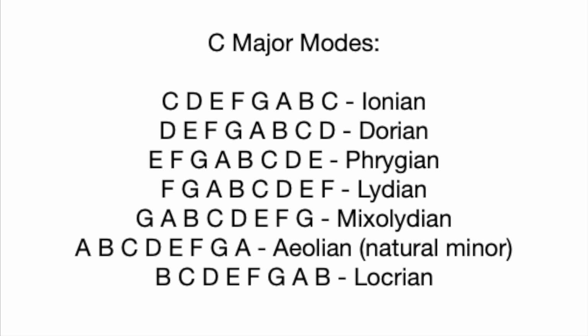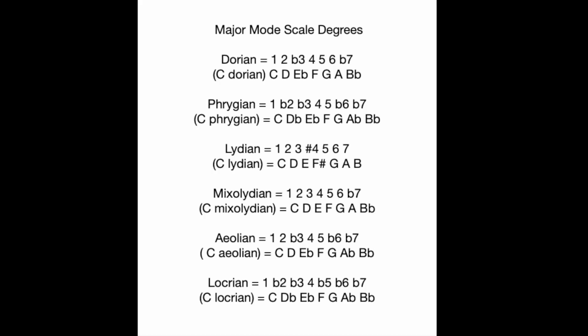As you can hear, every mode has a distinct sound when played as its own tonality. This is called modal harmony, and I will cover this more in future lessons. When replicating modes in other keys, musicians often memorize the scale degrees of the modes to make transposing easier. For example, Dorian has a lowered third and a lowered seventh.